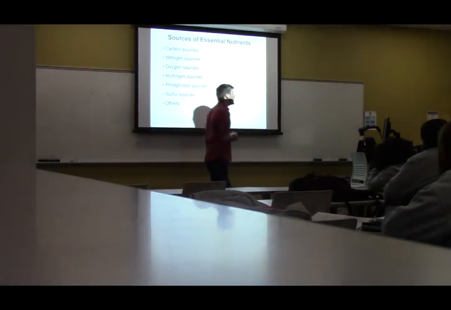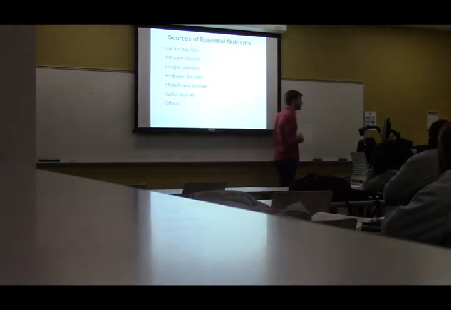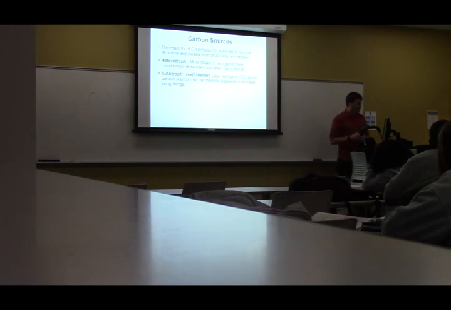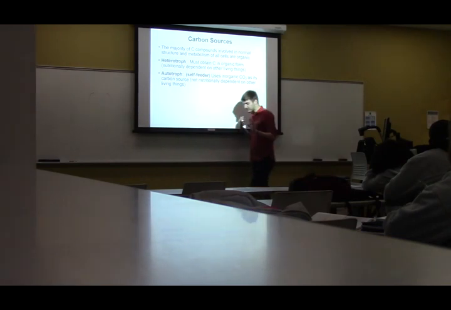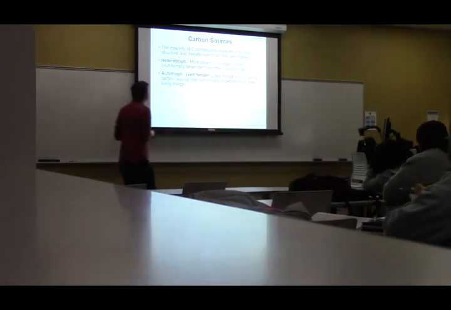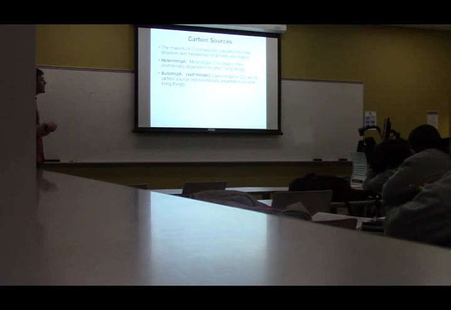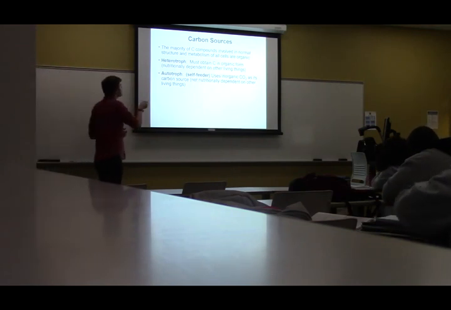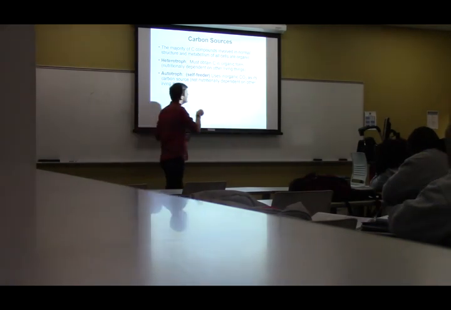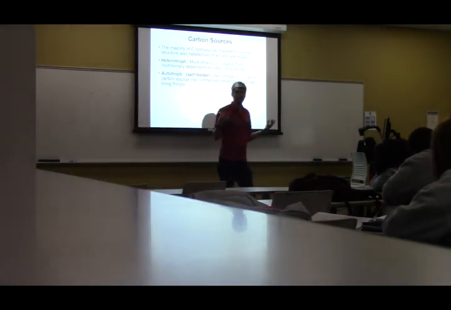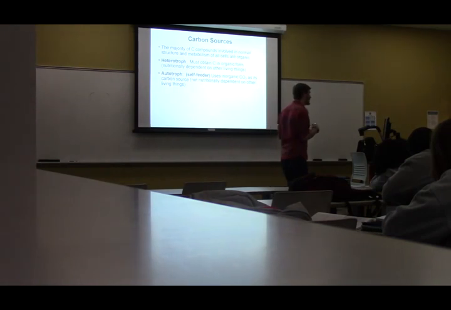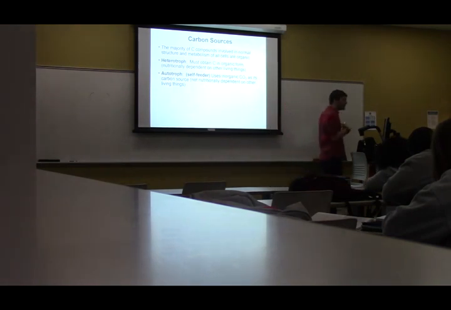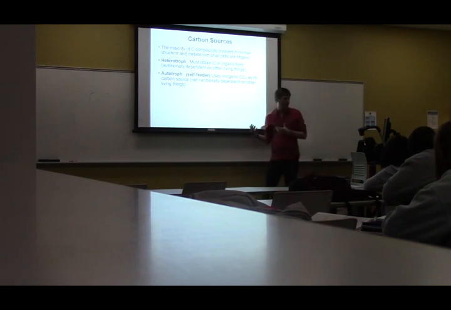So let's talk about where some of these essential nutrients come from. We'll start off with carbon. This is the most abundant, as we mentioned before. It makes up 50% of the cell. And for most organisms, at least the ones that we're going to focus on, they're going to be considered what we call heterotrophs. And this essentially means they get their carbon from organic molecules, okay? And their organic molecules are literally stolen from usually another either living or dead thing, okay?